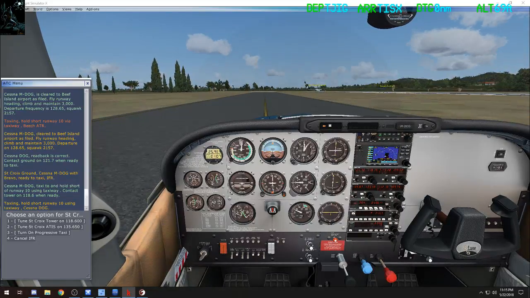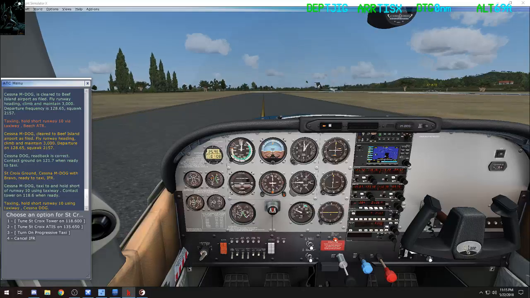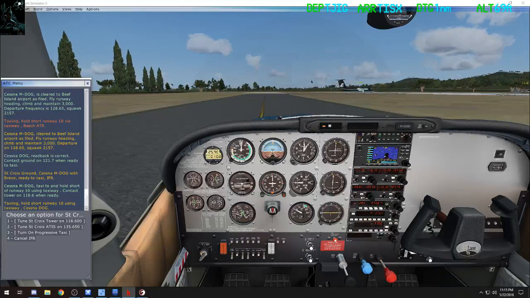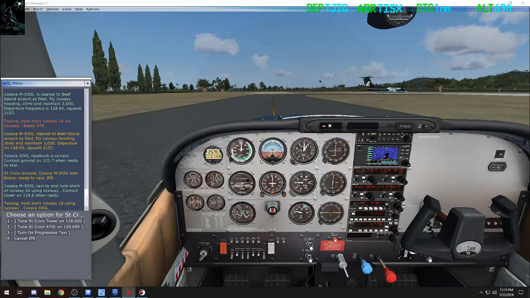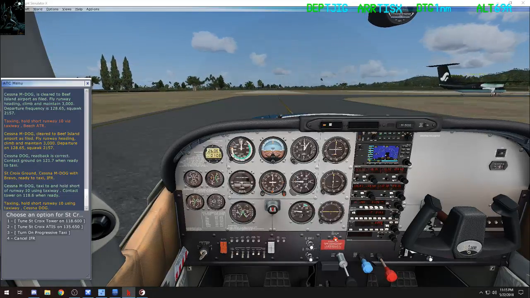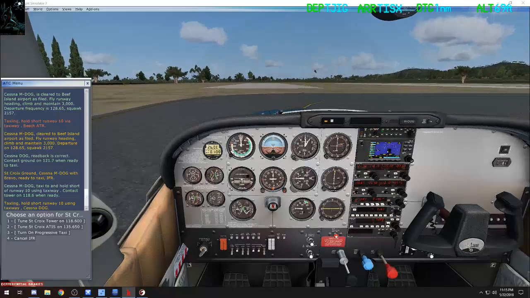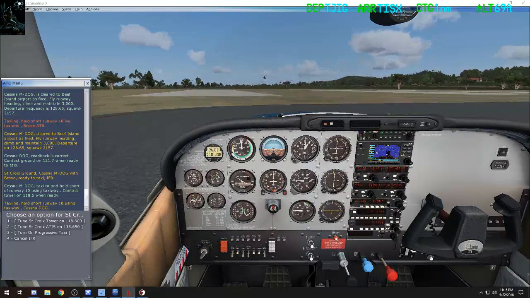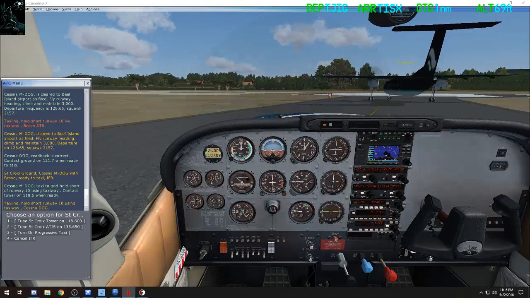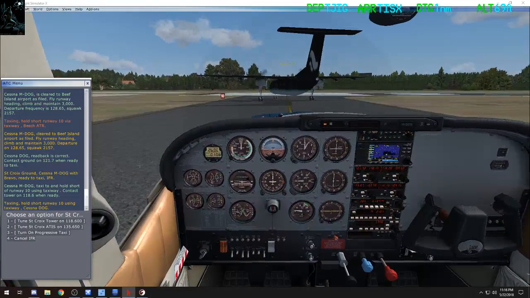All right. So I've got a Beechcraft Baron and a Dash 8 that are waiting in AI trying to take off. So that's probably you sitting here at the runway waiting. All right.